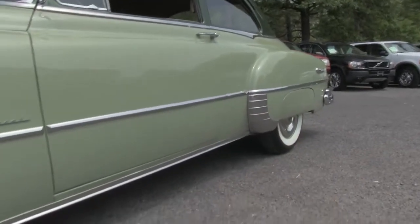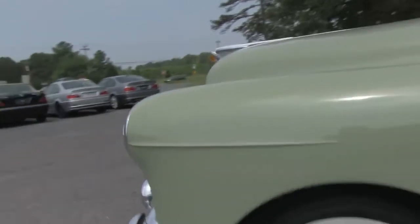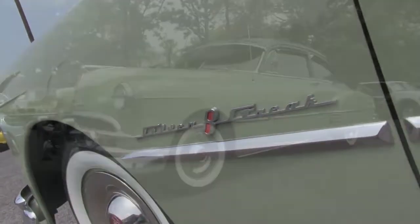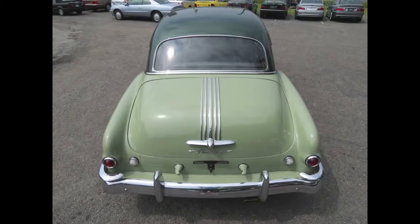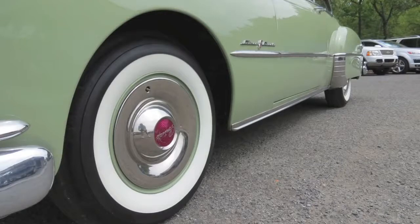Pontiac was no exception. The Chieftain, all new for 1949, rides on a new A-body platform with all new sheet metal, features, and a variety of body styles that included 2- and 4-door sedans, a short-roofed two-door sedan with sliding rear windows versus the sedan's roll-down, also known as the Club Coupe, a business coupe without a rear seat, and last but not least, a two-door convertible.